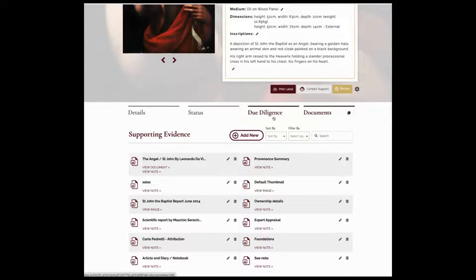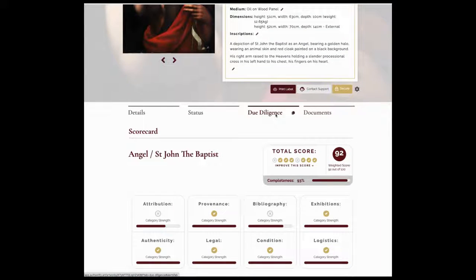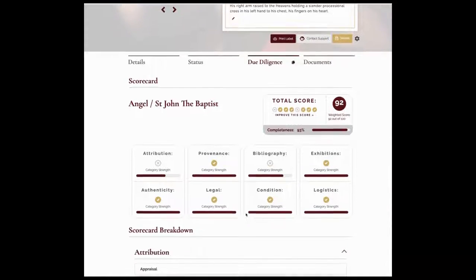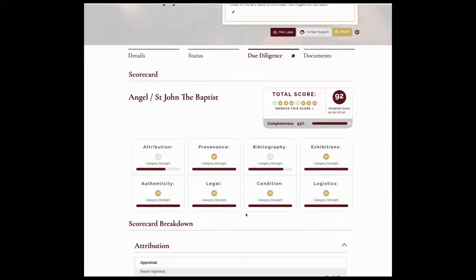The really big thing, when we talk about scoring, is actually on the due diligence side. The scorecard gives what we refer to as the eight A's of art. These are the eight categories that are associated with this. If you're not seeing some of them having A's in them, you'll see this will be updated to reflect how we see the eight A's.